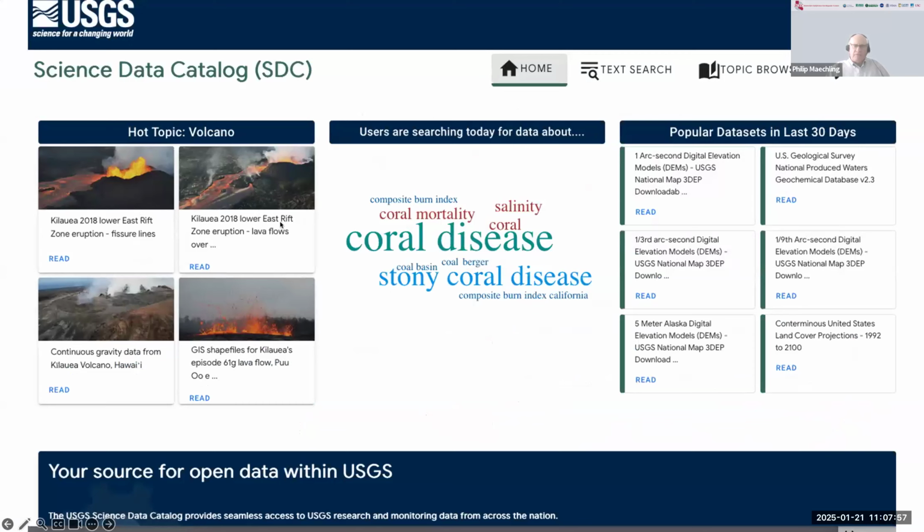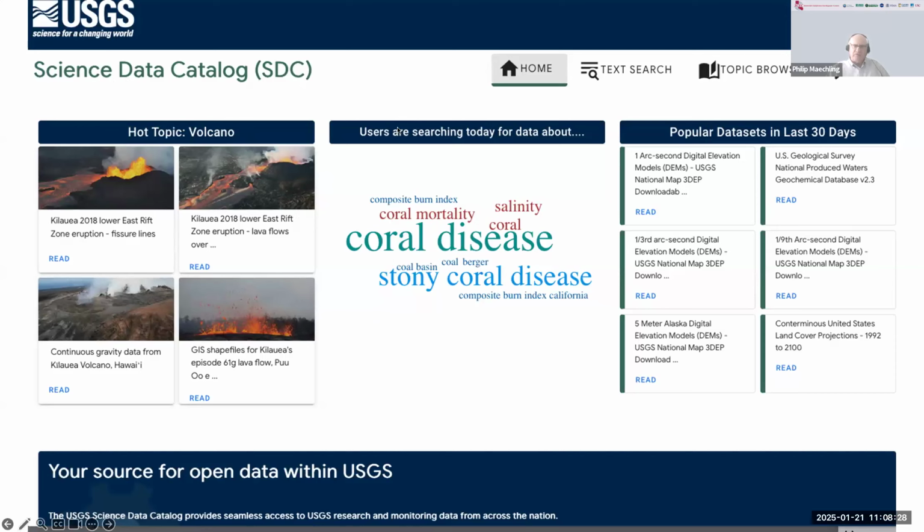A related topic, mentioned previously, is that hosting or posting your information in a research data repository helps make it more findable. For example, the USGS has developed what they call the Science Data Catalog. You can go there and search, and find research data sets that have been developed by USGS researchers.